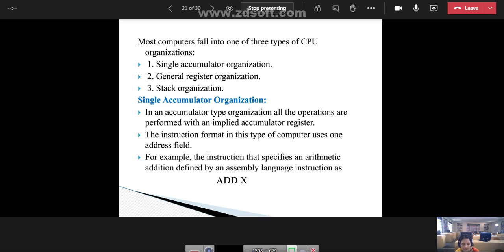The ADD instruction in this case results in the operation AC gets AC plus M[X]. AC is the accumulator register, M[X] symbolizes the memory word located at address X. So this is called the single accumulator organization.